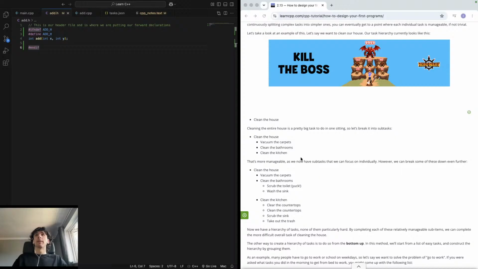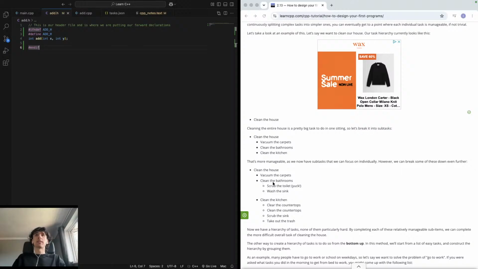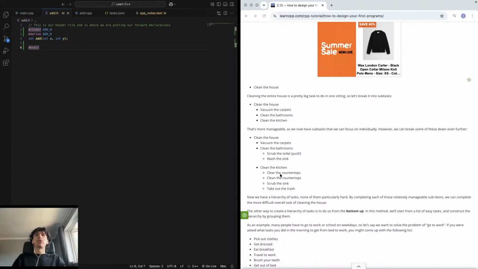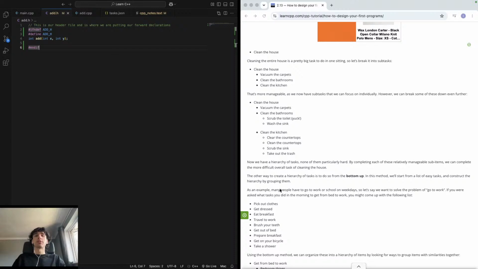Clean the house, make it into substacks and more easy to do. Clean the house, vacuum the carpets, clean the bathroom, scrub the toilet, wash the sink. Kitchen, countertops, scrub the sink, take out the trash or the rubbish or whatever side of the Atlantic you reside on. Now we have a hierarchy, none of them hard. By completing each of them, we can complete the more overall difficult tasks.